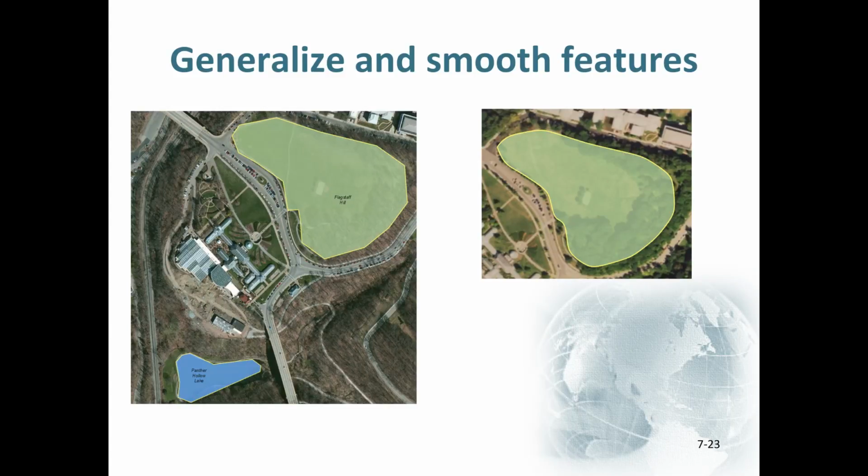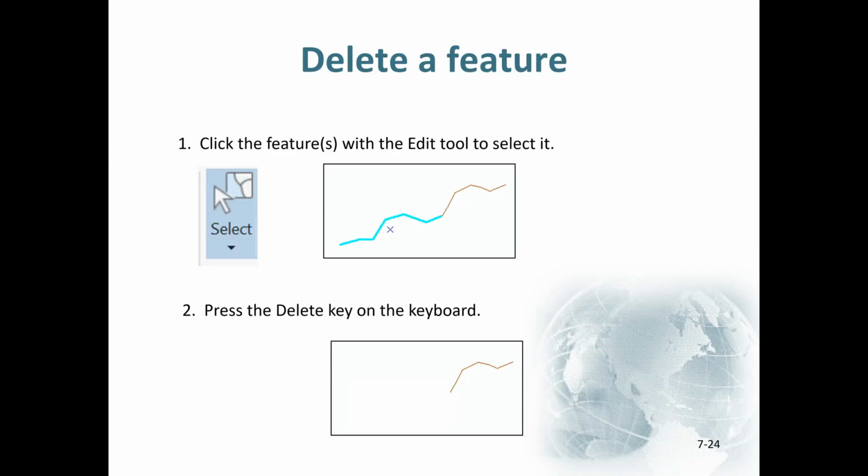The smoothing feature can fix this problem for the US Census Bureau, because sometimes they digitize lines and polygons at small scale. The features are digitized using just one or two line segments that do not match the true geography. If you find some extra features, you can just delete the feature.